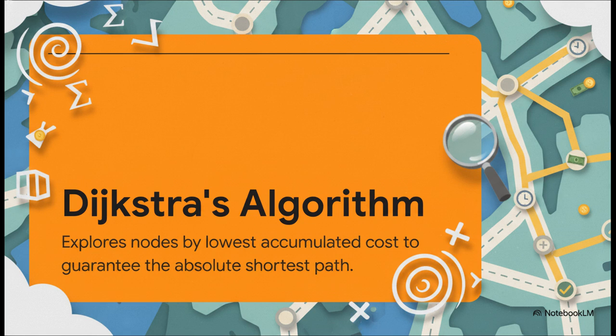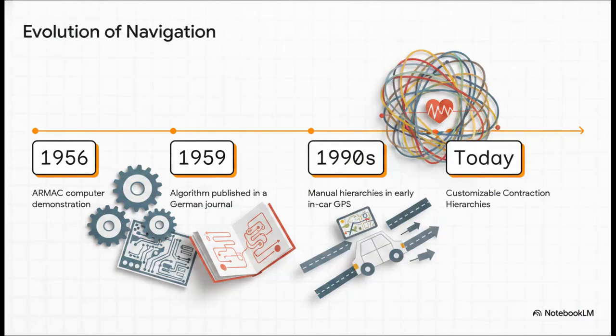Instead of just searching blindly step by step, his idea kept track of the shortest distance, or the cost, from the starting source to each surrounding node. By always asking, is the current path to this node the shortest we've seen so far, it prioritizes exploring low-cost paths first. Because it always explores from lowest to highest cost, it mathematically guarantees you will find the absolute shortest path to your target. Let's move to the timeline and see how this builds.